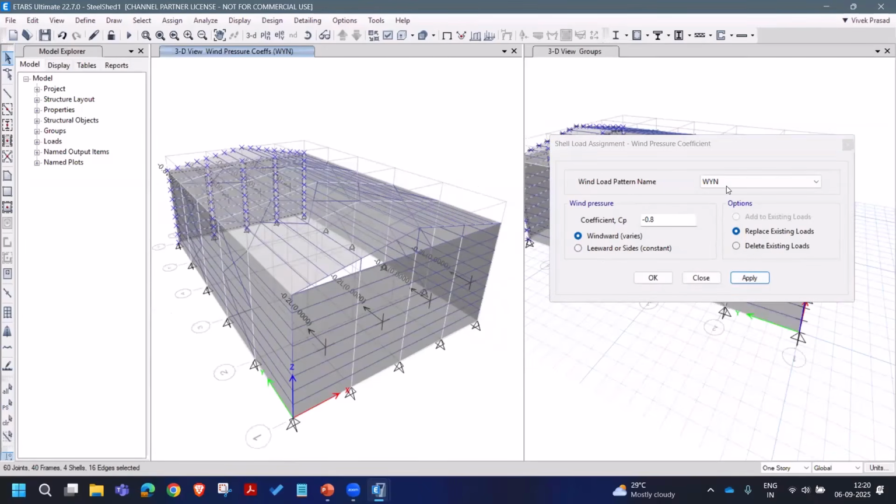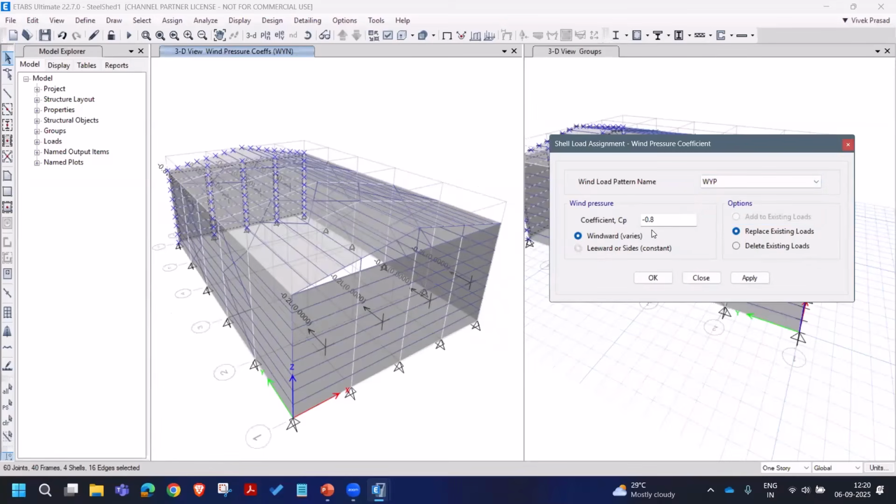Y negative, and for Y positive, it will be the leeward side and 0.2.